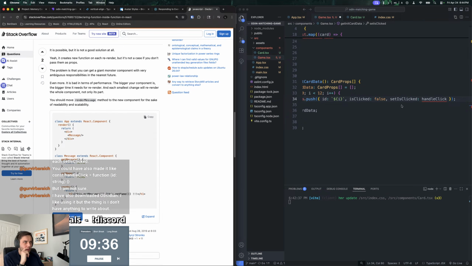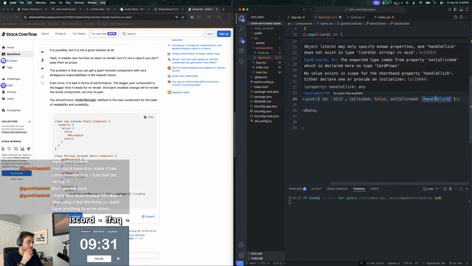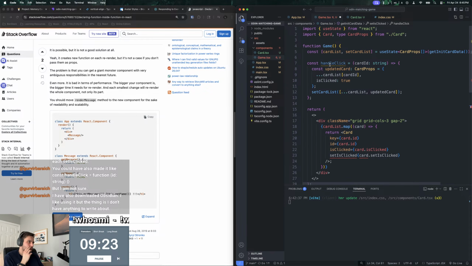Do I have to wrap it in brackets? I thought I had to maybe wrap it in brackets, but maybe not. Expected type comes from property, no value exists in scope. Because handle click is the right type, right?